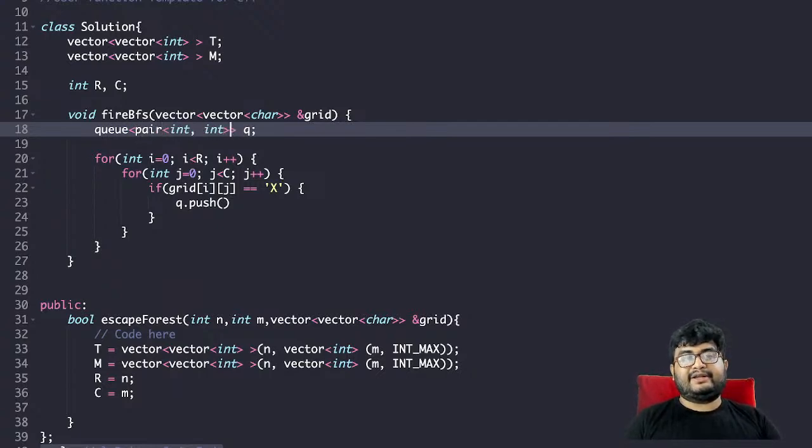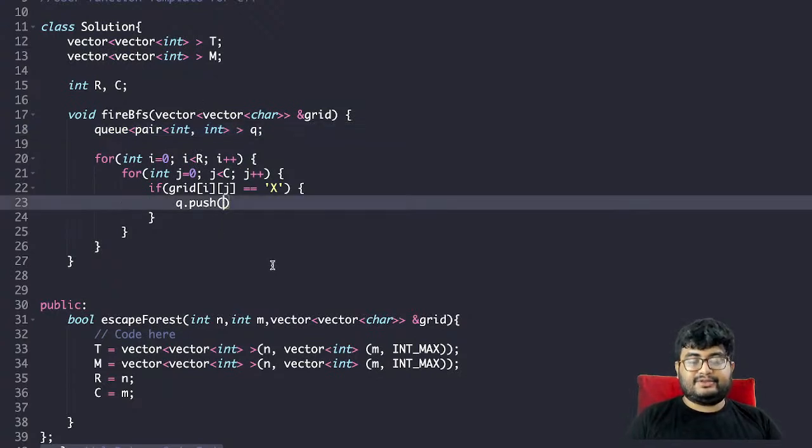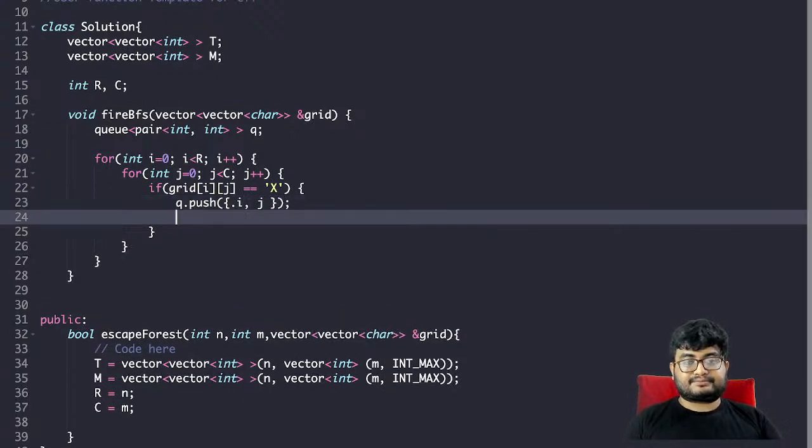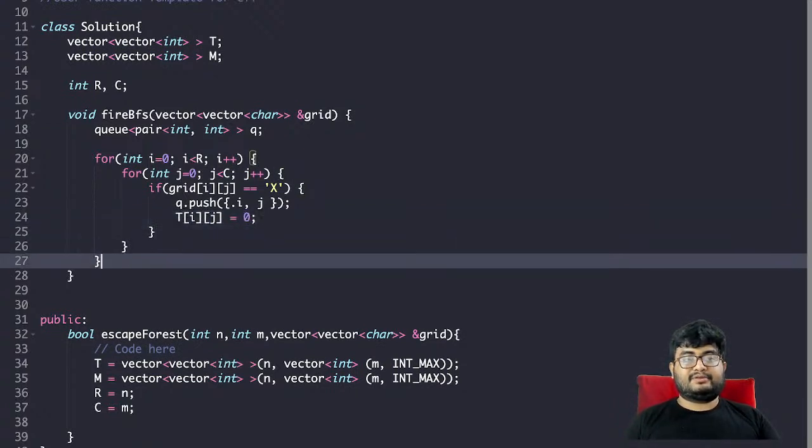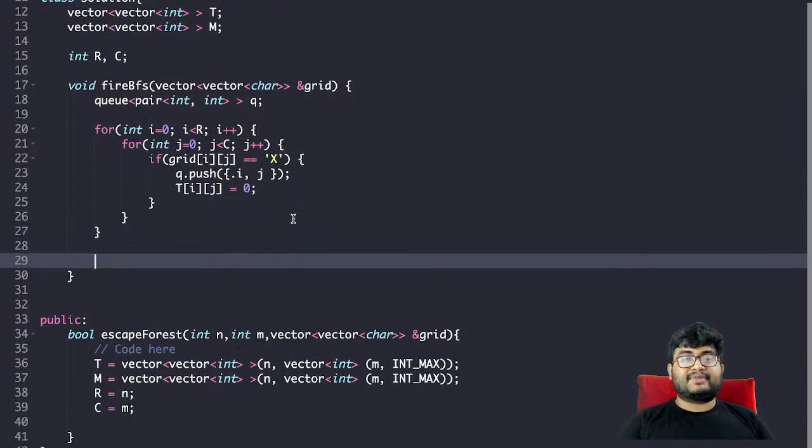So pair int. Again, in Java, if you want to do this, you can use a structure, you can use a class called pair, and use that object, right? So something like that. So ij, and t of ij equals to 0. Okay.